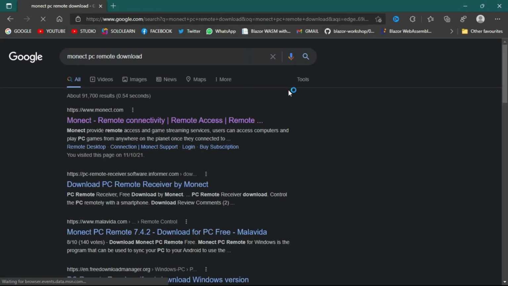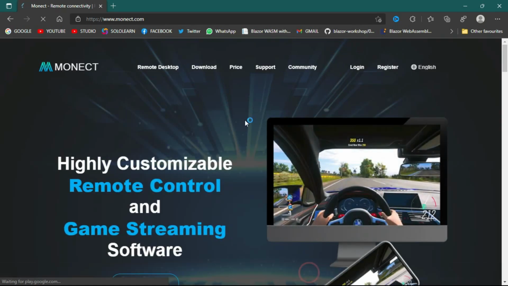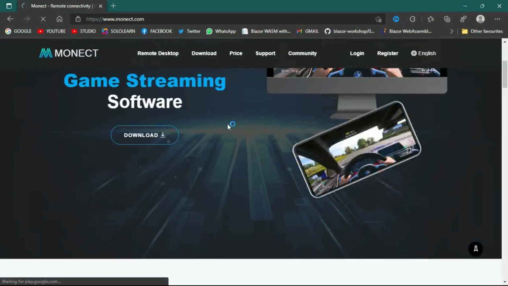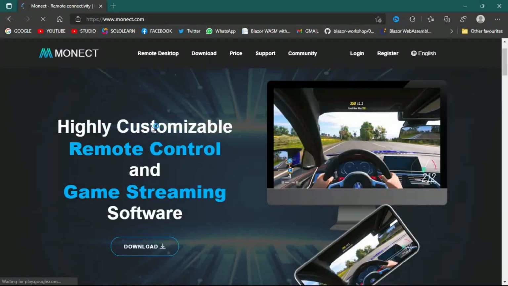You can see it's from www.monect.com, so you simply click that link. And there we are. Allow cookies, and we just want to download. We can even go to downloads.